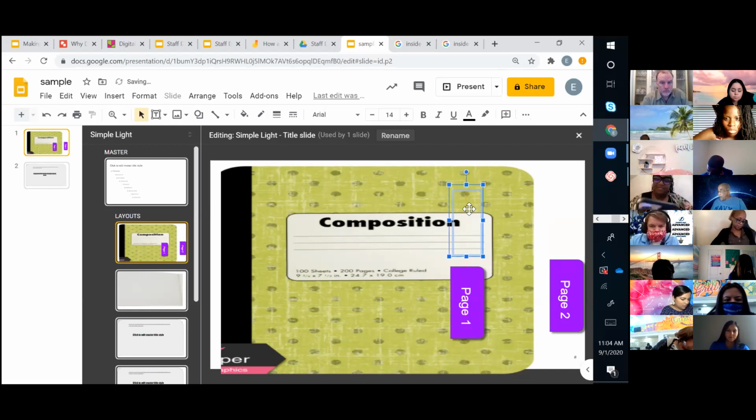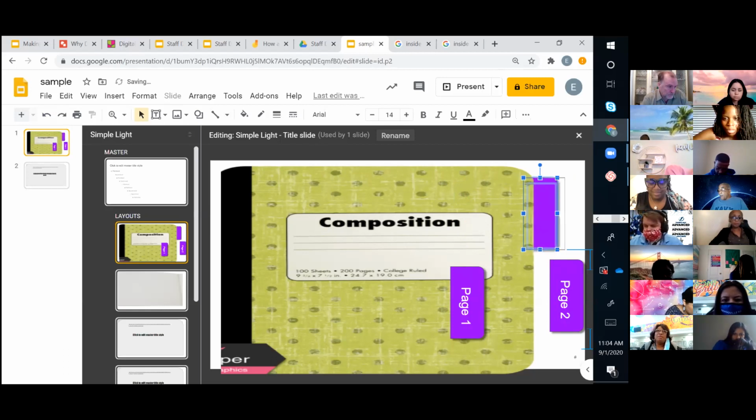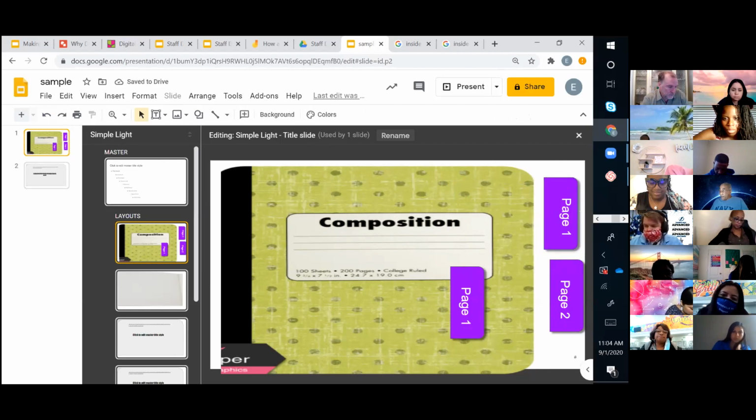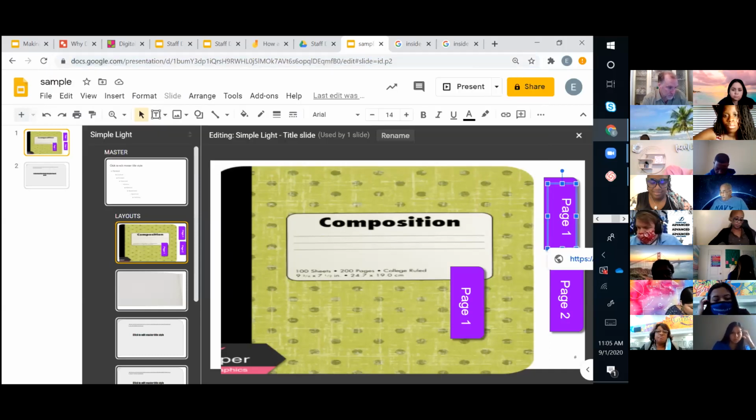Let me go back because I didn't highlight everything. You gotta make sure you highlight everything or that's what will happen. It will move without it. And it's still doing it. Wait a minute. Undo. So let's see if I click it, y'all can see it. Control K. See, y'all can't see that. Let me do this one right here so you can see it, because over here it's hiding.